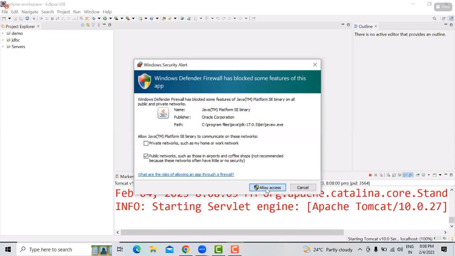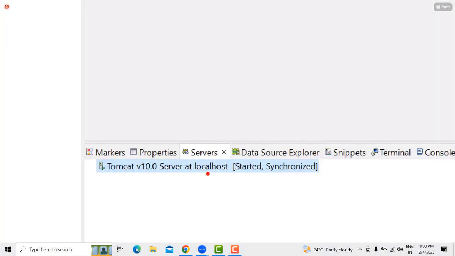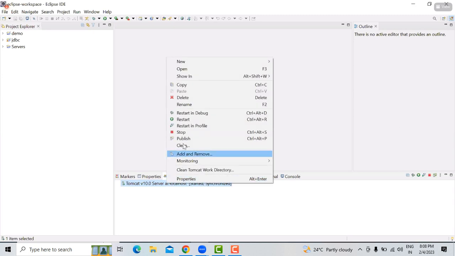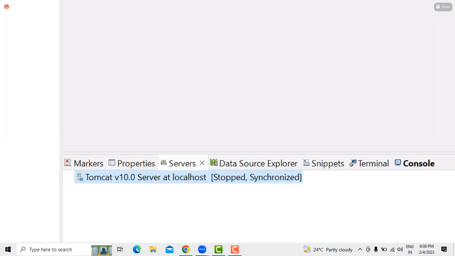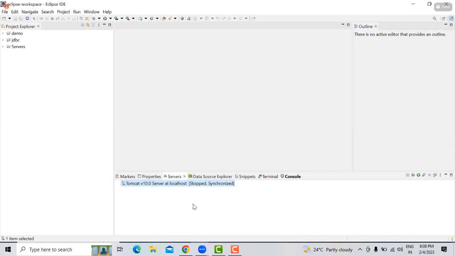See here, Tomcat version 10.0 server at localhost started. Now, right click, stop. See, Tomcat version 10.0 server at localhost stopped. Suppose if it is not working, what you have to do, I'll explain. Next, write it.